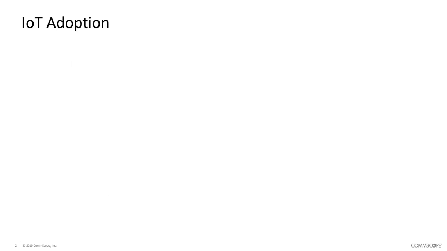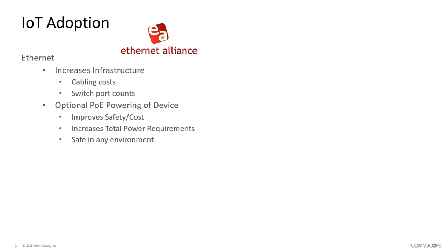So as we look at how Ethernet could be used in an IoT environment, one of the key things to look at is the differences between the technologies from a deployment and from an implementation perspective. When you look at Ethernet, one of the key things to understand is that there will be an increased infrastructure cost when we deploy it. Unlike Zigbee or Bluetooth or any of these other connectivity solutions that are designed to run off batteries, Ethernet is by nature a wired protocol. Therefore you have to run some kind of cable from your network switch all the way out to the end node so that you can bring the data back from that end node into your IoT infrastructure. So there is an associated cabling cost around that.